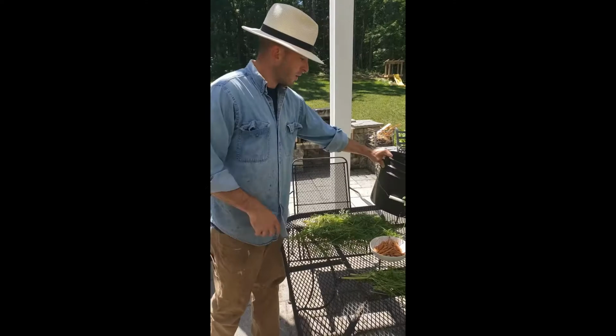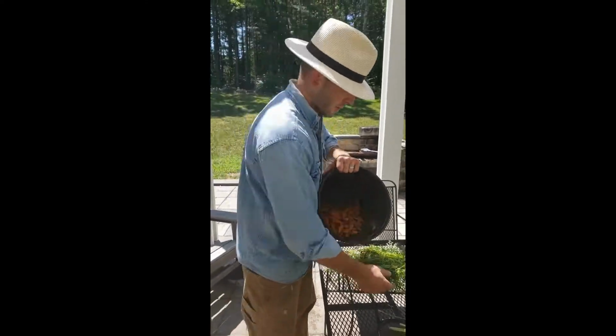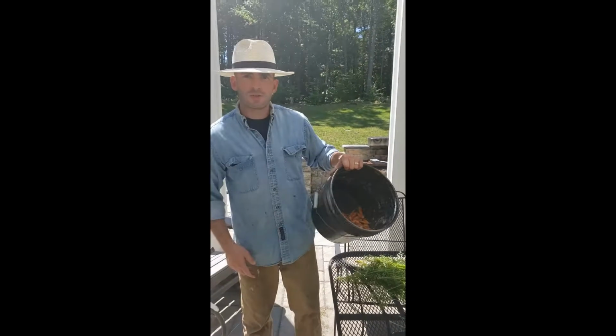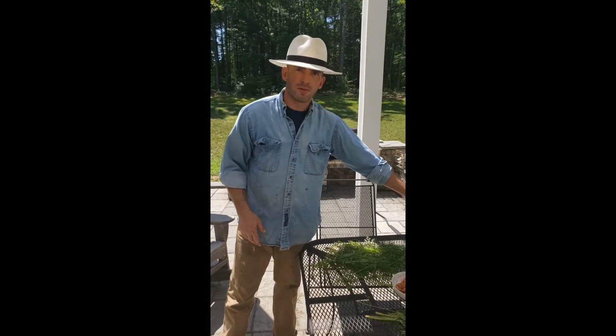But anyway, these are the ones we're gonna do for eating. Lindsay's got kind of runts from the back of the row, and she does a carrot soup. She got the recipe from Lovely Greens.